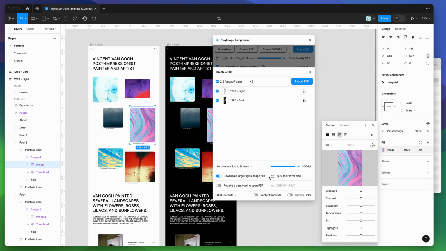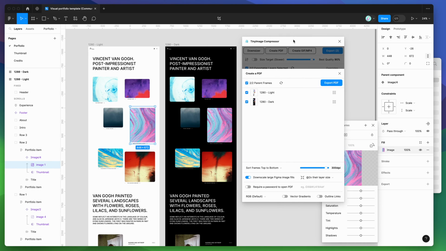So what this toggle does is it allows you to automatically downscale those fills in Figma, and it'll make sure that they never exceed the multiple scale of whatever you've selected for your layer size. So for example, in this case, if this image fill is 4,000 pixels wide and 4,000 pixels tall, toggling this option on and doing it to 2x the layer size will automatically downscale that image fill to be a maximum of 800 to 900 pixels in width and height. So this is really going to shrink down your image fills, as we'll see in a moment.